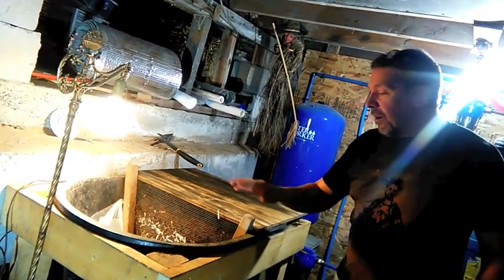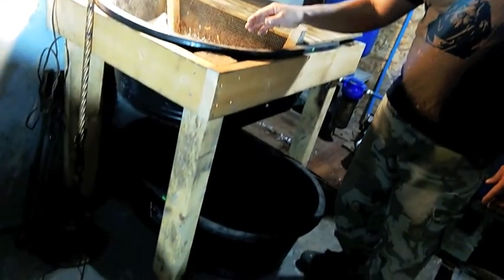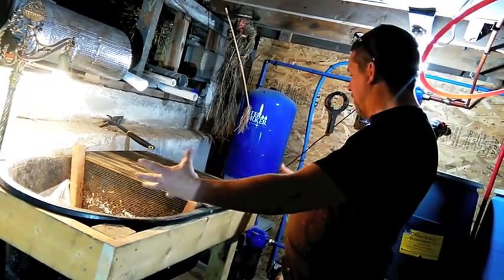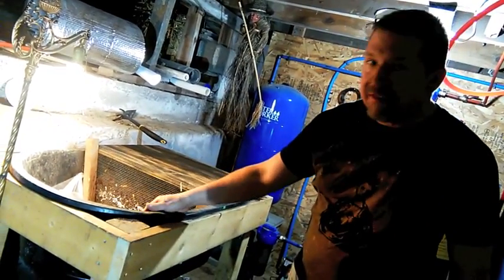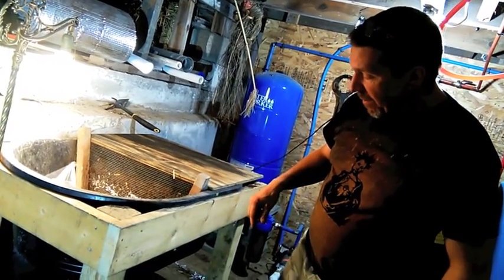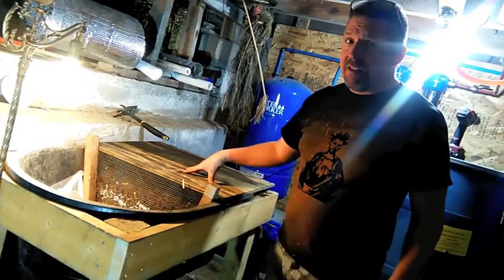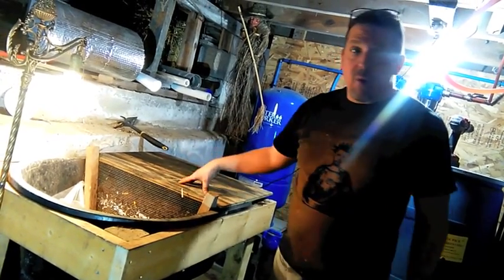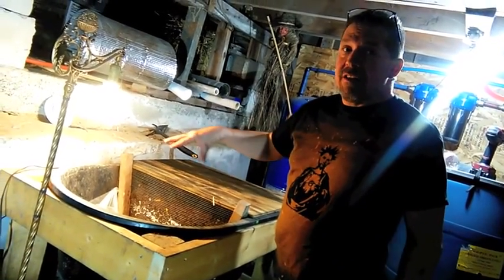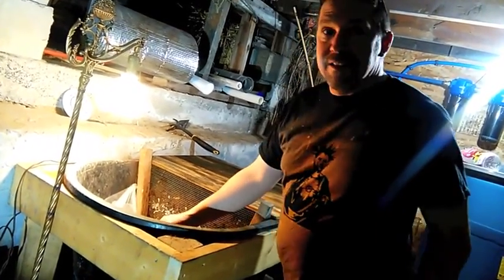What I did is I built a frame after I bought this big bin from a farm store — it's like a feed bin, very heavy-duty plastic. I've drilled holes in it, and then there's a drainage bin down below, because every time I feed them I add water. We want to keep their home nice and moist.